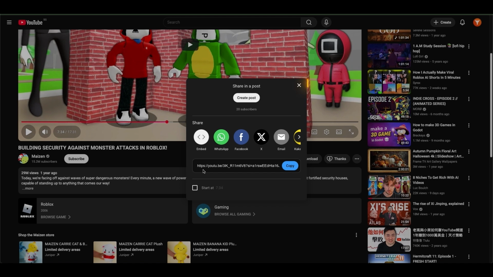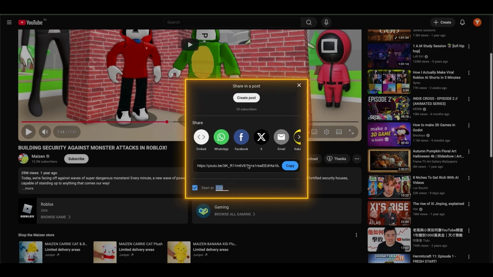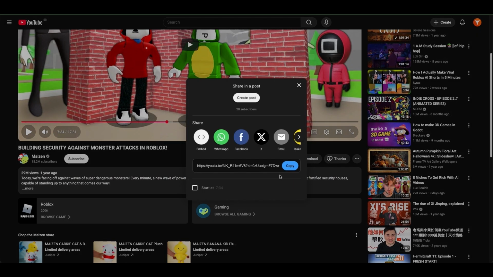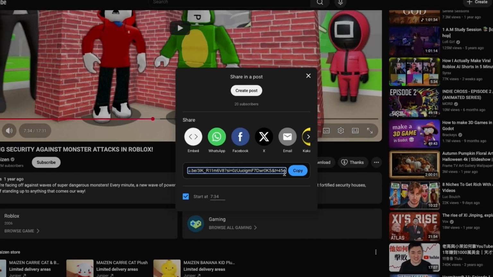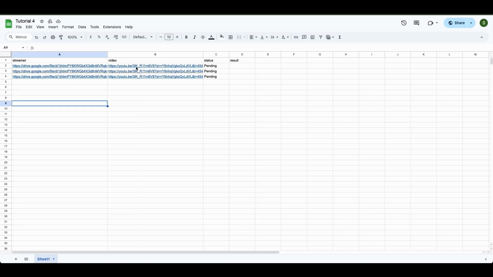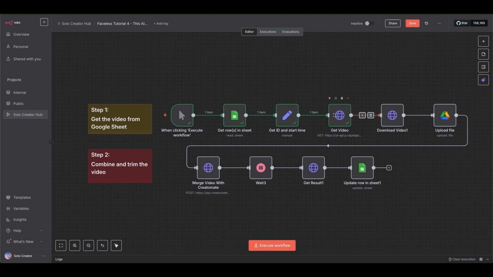So, for example, you need to copy the YouTube URL in your desired timestamp, like here with t equal to 454 seconds, it instantly knows to start cutting at the 454-second mark. This saves you an enormous amount of time. You never have to manually copy IDs or scrub through videos to find the right moment. It's like giving your workflow built-in vision.